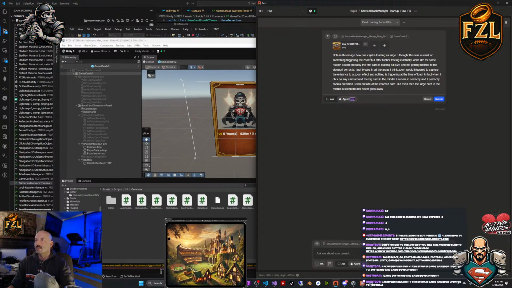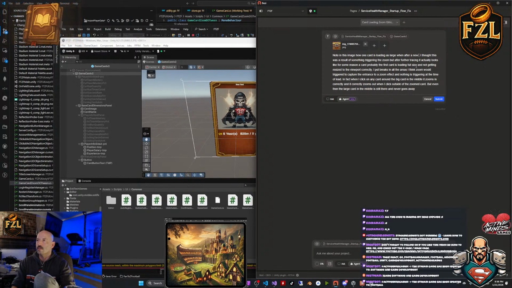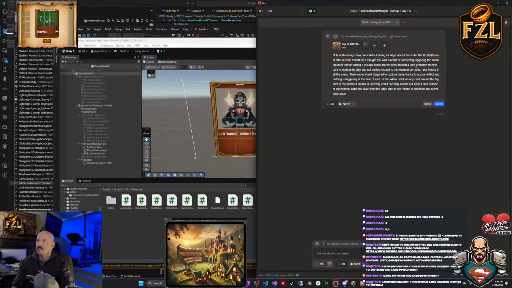Note, in this image, how one card is loading as large when I first enter the roster panel after a clean reset of the application.